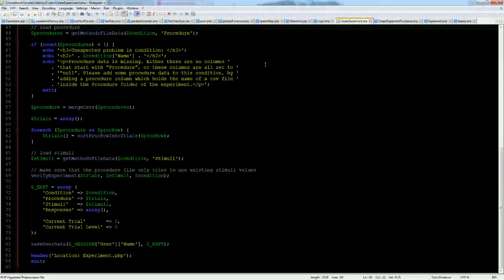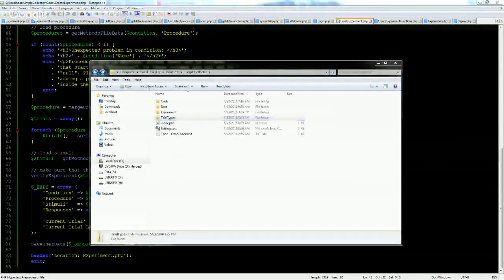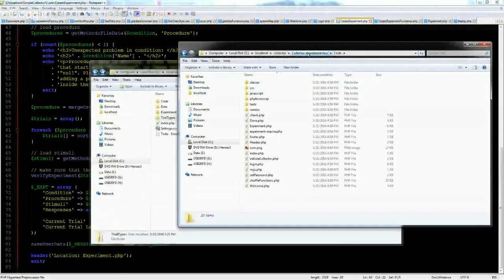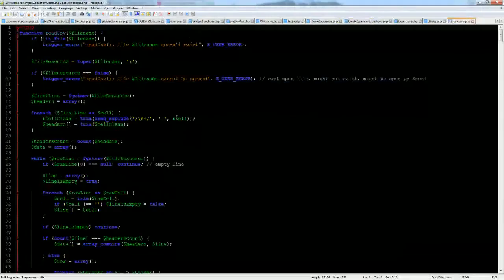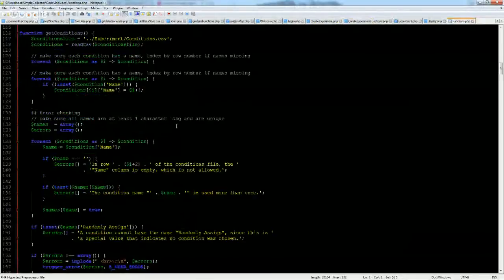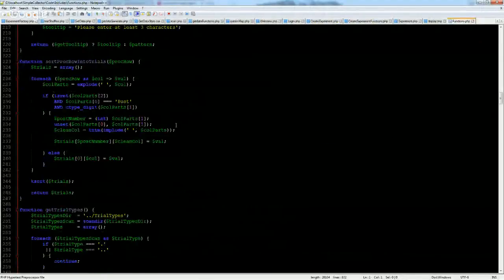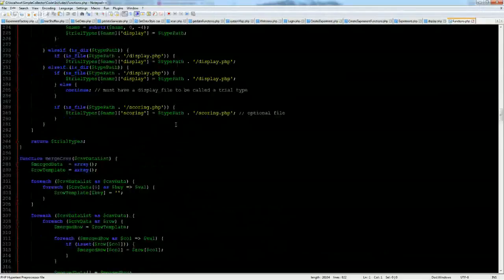But if we, let's see, where's simple collector? Here. Oh, right, I was breaking some of my stuff. Let's see. So I'm trying to look through our classes right now to see what it is we're doing, especially at login. So we're doing stuff like, okay, making the directory for the counter.